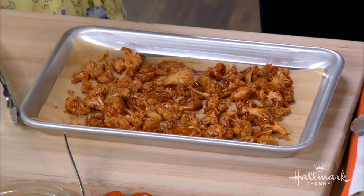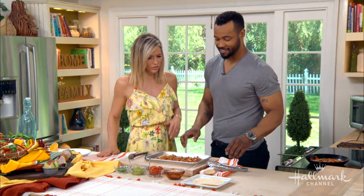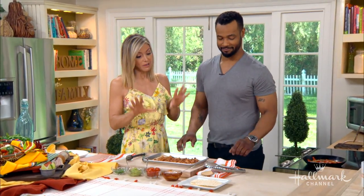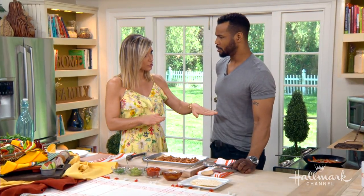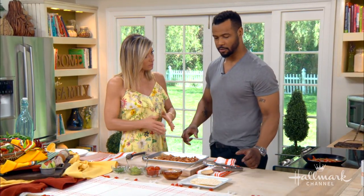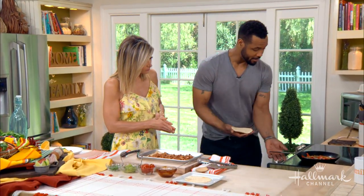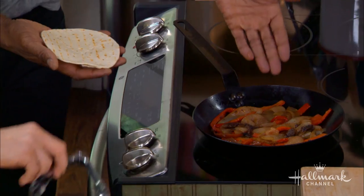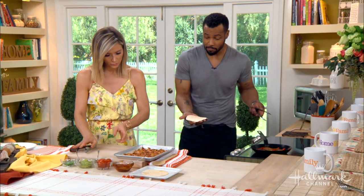I eat too many of them though, so I've got to save it for the taco. But it's not just cauliflower — you also layer with some other fun things. You can go commando with it, but I like to get in here with these vegetables. I put some onions, some red peppers — you can put some mushrooms if you want.